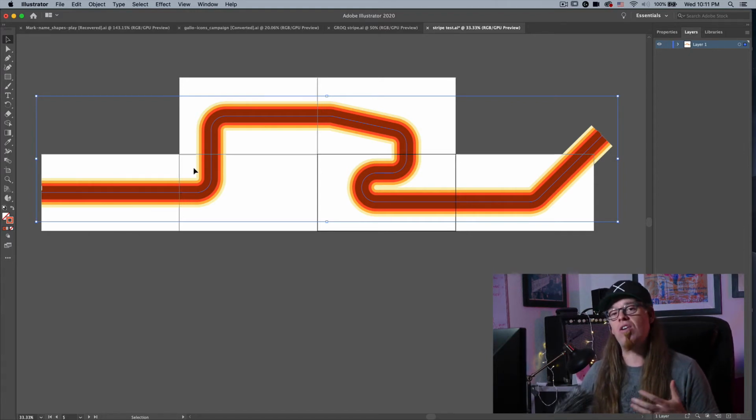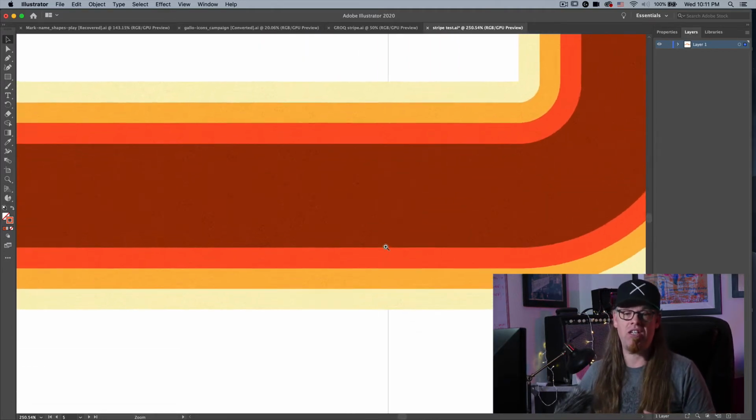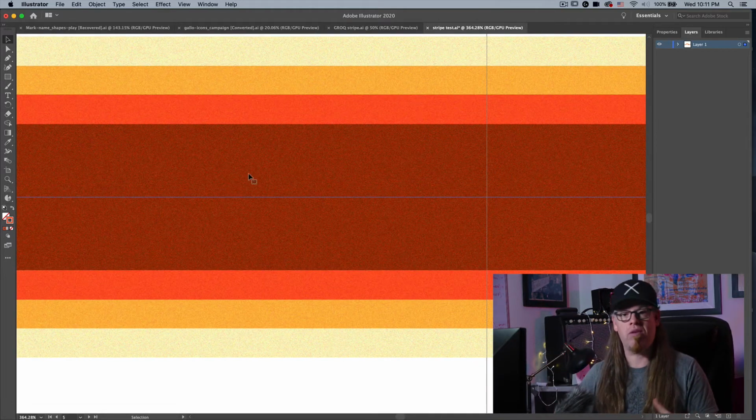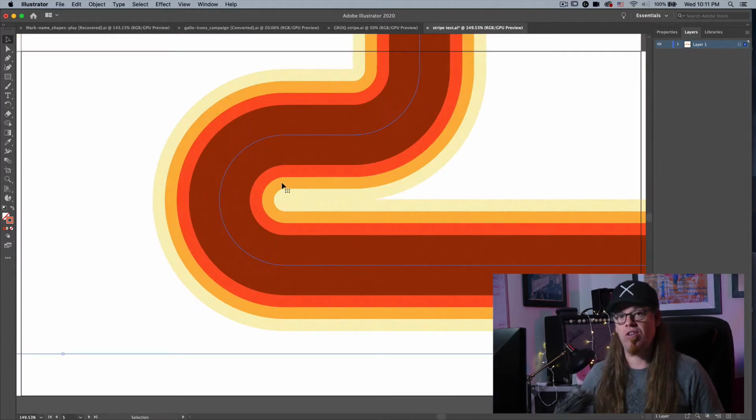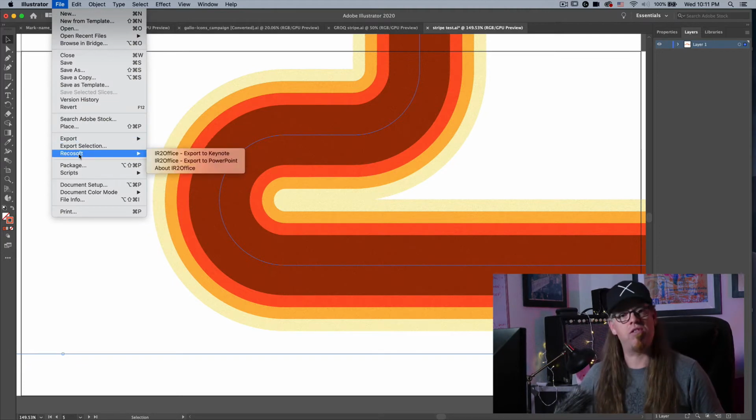Well, when you've got your art inside of Illustrator, instead of exporting each artboard as its own SVG and then going to PowerPoint and importing those SVGs, ungrouping them, recoloring them, etc., you'll notice I can do it all from right here inside of Illustrator with Recosoft. I'm gonna go to File, Recosoft, and this is the plugin that I installed from them. It's called IR to Office, and I'm gonna be going to PowerPoint, but there is an option to go to Keynote if you need that.